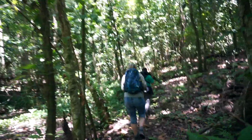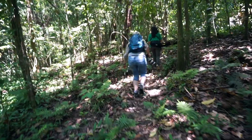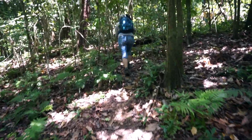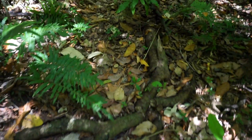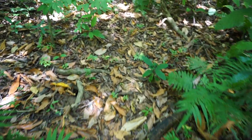So our guide found actually close to the track a big pile of poo from the tapir. So first we went to the beach, but at the beach there were no tracks. And then they went into the forest to see if it's here, and accordingly he looks like he found him. So they're sleeping during the day. Let's see where he's sleeping. And it looks like actually there's a track, or like a path, that the tapir walks up and down to the beach.